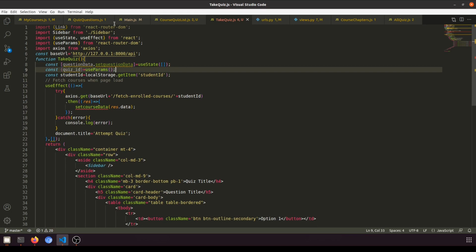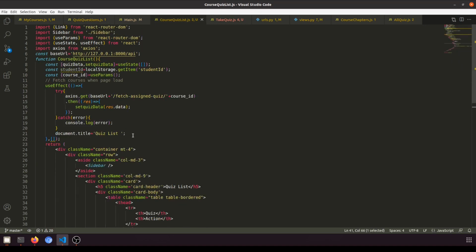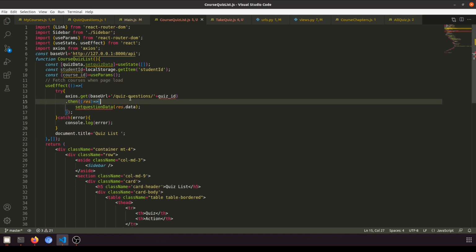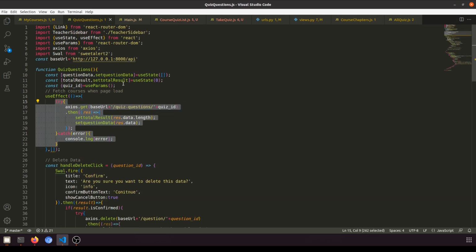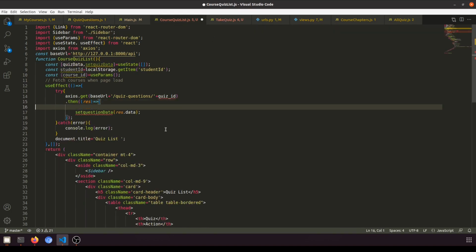We have student ID, this is fine. And then in the use effect, we will use this try function and use effect function, and let's add it here. So it will fetch the questions, we don't need this. Set question data, oh, we didn't copy this. Oh, what are we doing here?